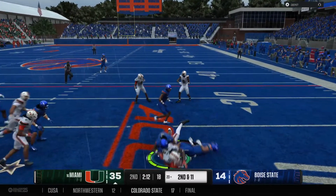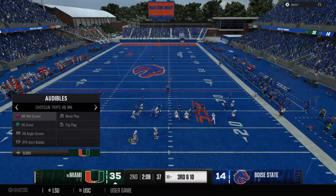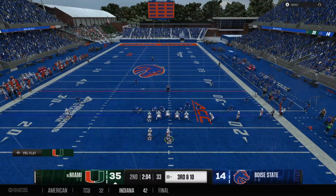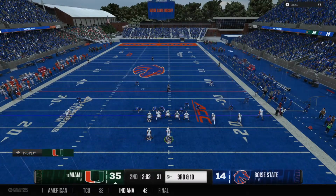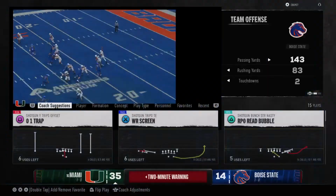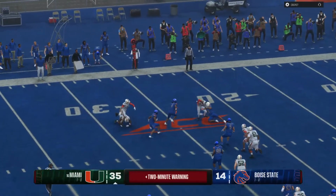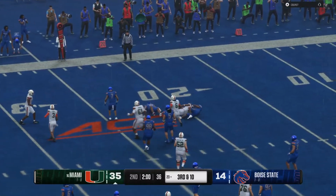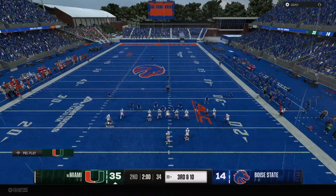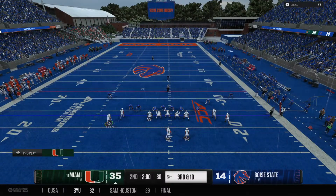Got it behind the line. It's Brown. And a good job in coverage there as they stop it after just a few. It's 3rd down now, and they ought to be able to get off one more play before the 2-minute warning. We've reached the 2-minute warning, and they will try to build on what has already been a dominant first-half performance. 3rd down conversions are a huge stat, and this one would be a doozy if they can pull it off.